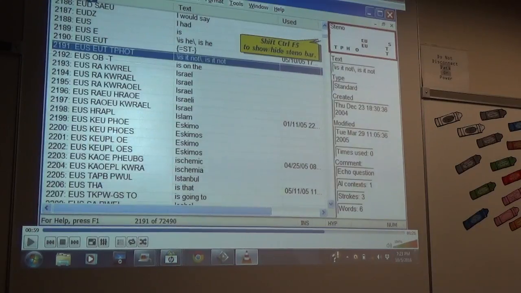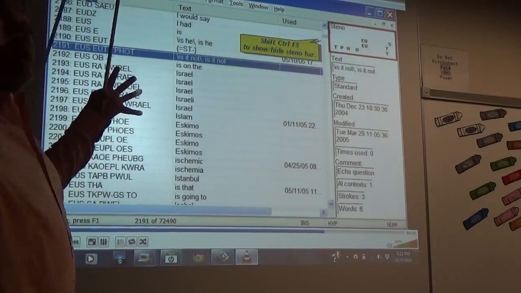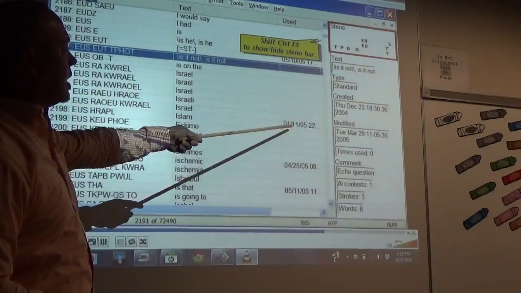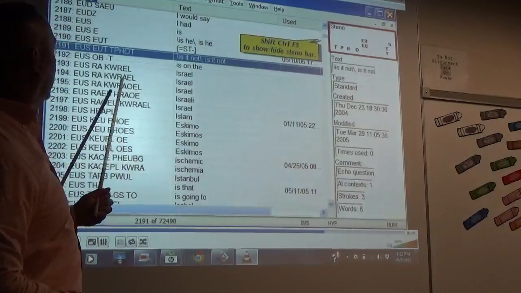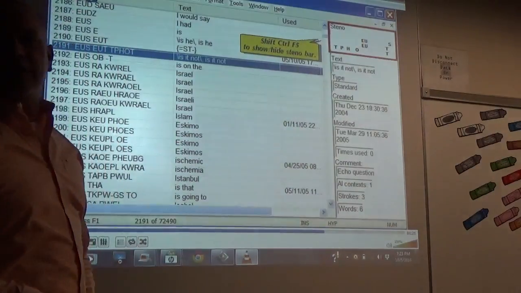You see what it's doing? So if you just want to change it up, you need it bigger, you can change the font on these things and it's going to change up your stuff over here. But once you click on it, it's still going to give you the information.